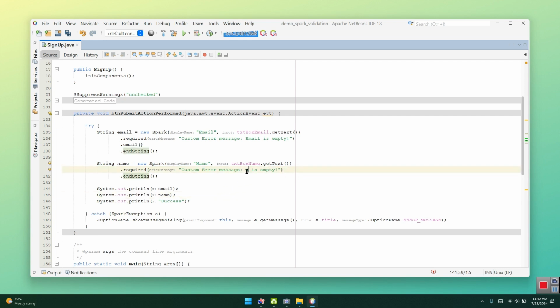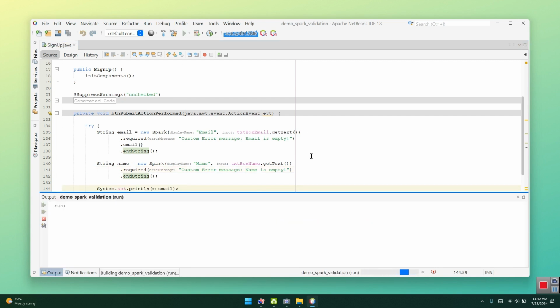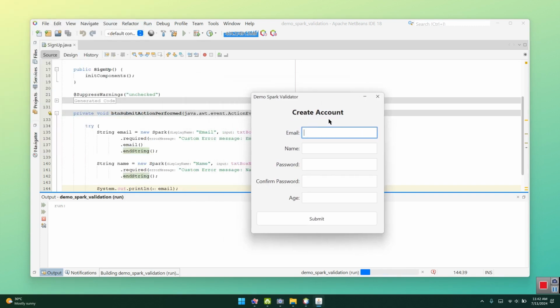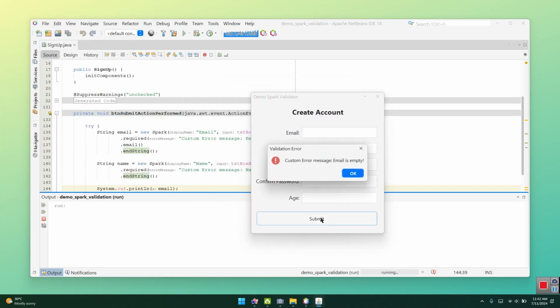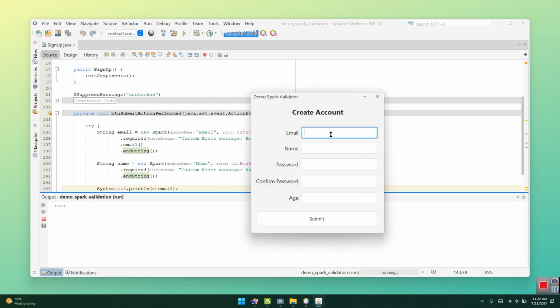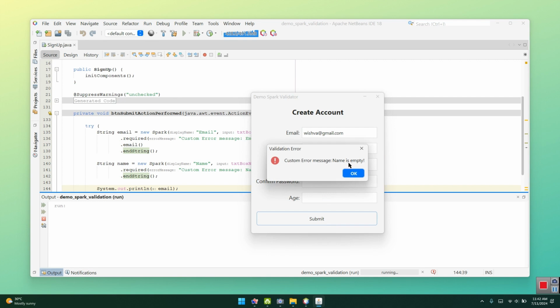And this one is name, and then I'll rerun. Now the email custom error message, and I'll type vishwa@gmail.com, and I'll leave the name as blank, and now we are getting the custom error message for the name field.